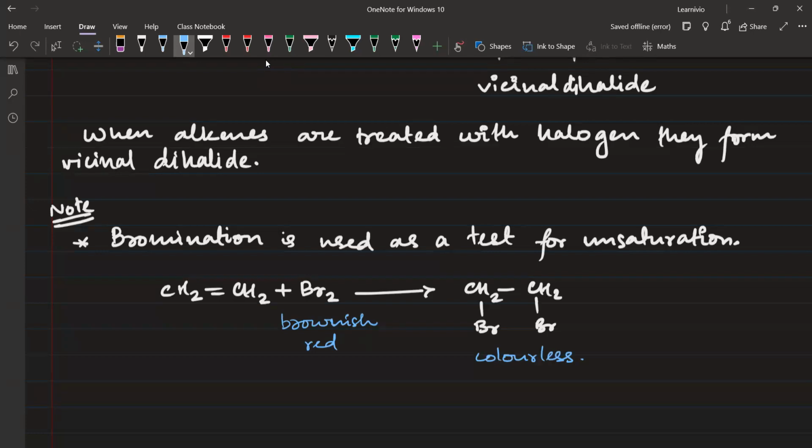So if they ask for a test like how will you differentiate between alkane and alkene, let us suppose ethane and ethene? So you will say that ethene will react with bromine, है ना? Or rather you will write, ethene when reacts with bromine, it decolorizes the brownish red color of bromine, but ethane does not. ठीक है, तो इस तरह से आंसर लिखिएगा.